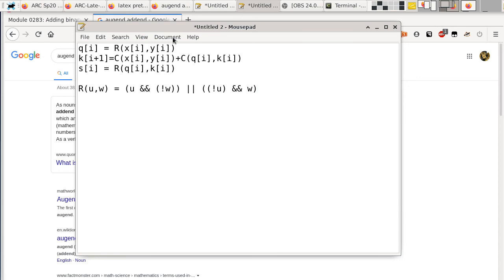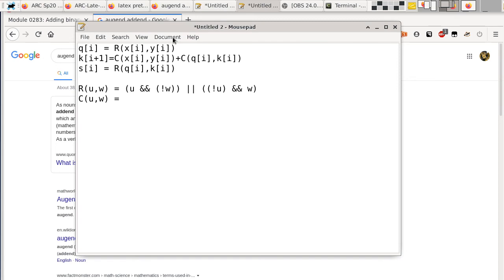But instead of using exclusive OR as one single operator, I am boiling it down to operators that we already know. We have conjunction, we have negation, and then we have disjunction. So you don't really have to write this stuff down because it's already in the notes, the definition of R. This is just a recap of what we have talked about last time.